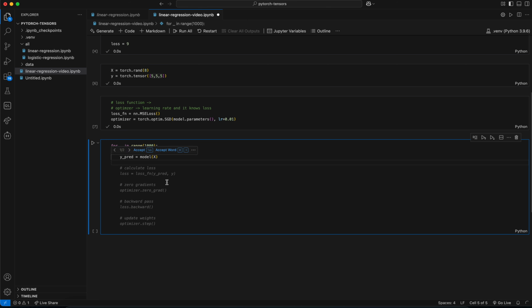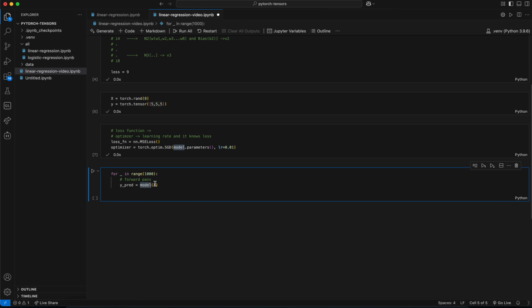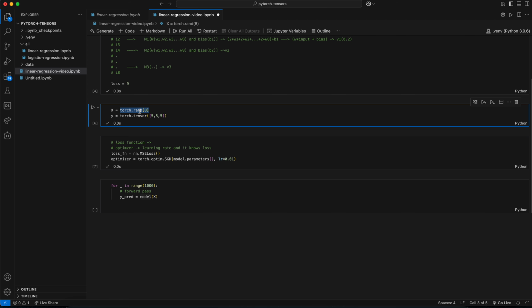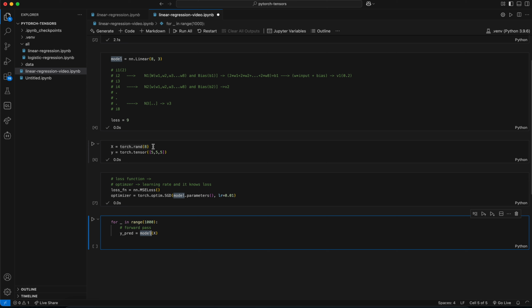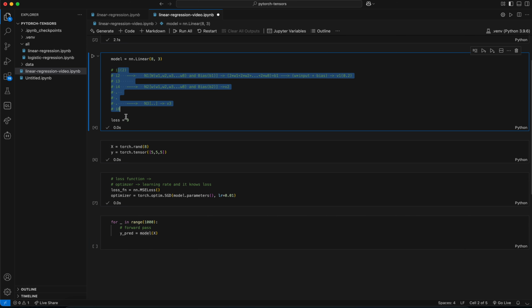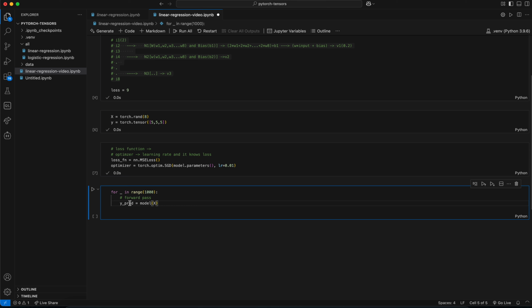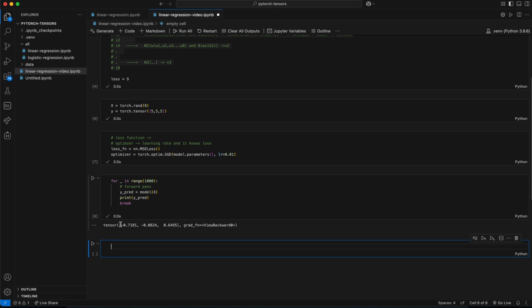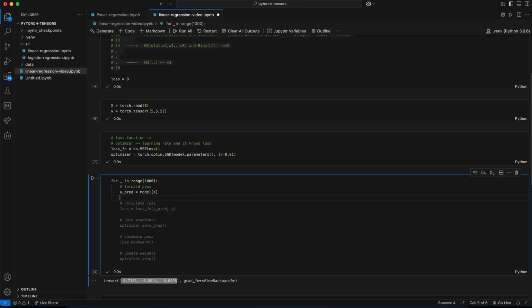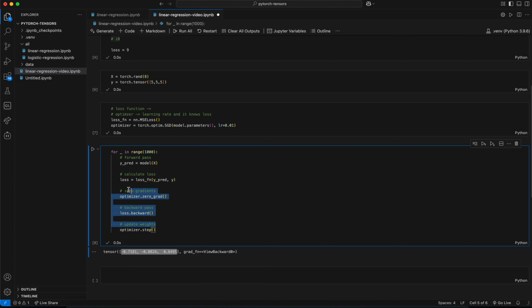Like I mentioned, inside this what we will do is give this x, which is our random values, to the model. Because it takes 8 inputs, we have this shape of 8. We will give it to this model and it will predict some value. Let's print this value to see what it is predicting now, and break. Okay, you see right now it's predicting some negative and positive values, which is not very correct, right?